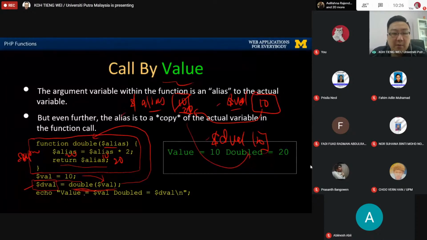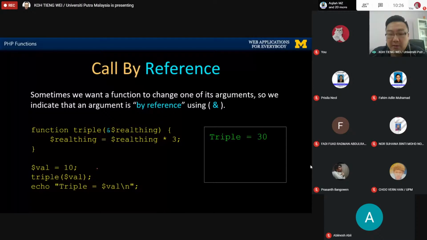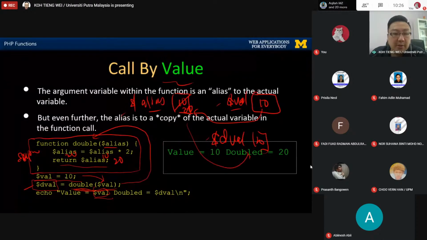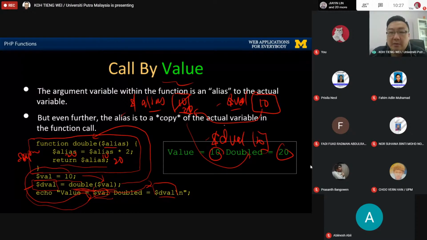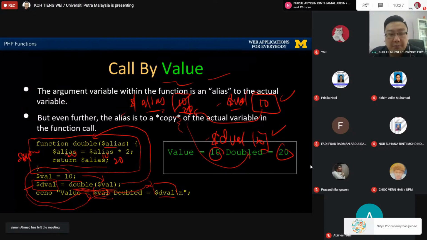So if you try to print out value var, this one, sorry, yeah, this one is still using the old value var here. But this one, you're going to use the 20 here. That's why you got 10 and 20 here, because what you choose is the old one, and this is a value assigned to it after some calculations from the alias. Okay, so this is called by value. Similar to what you did in the Java language.